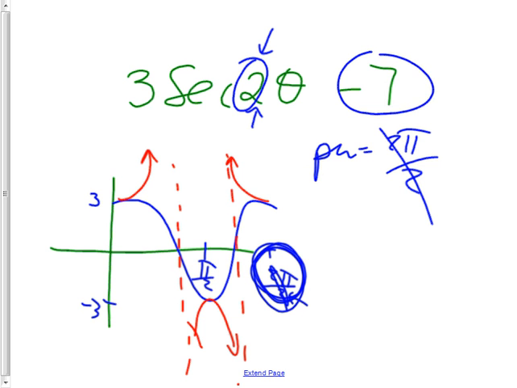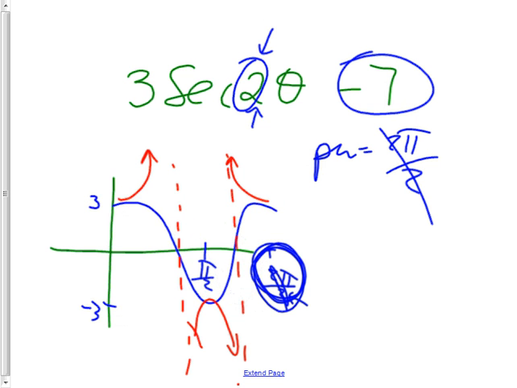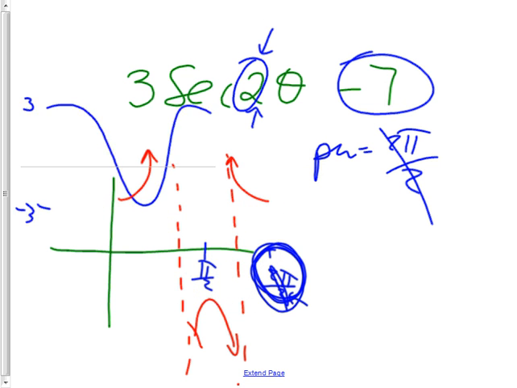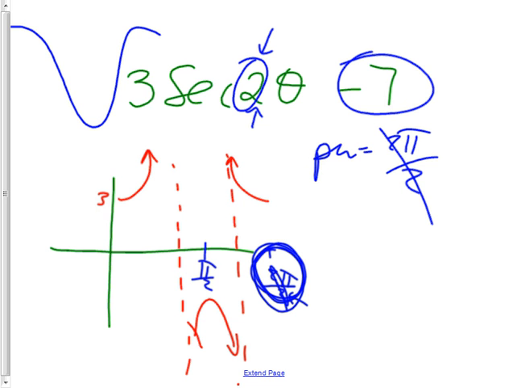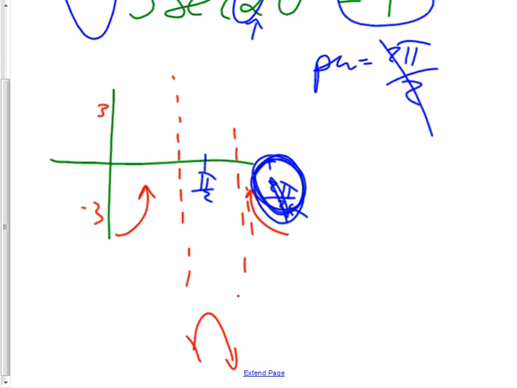And then what's this minus 7 do? Moves the whole thing down 7. So I'd have to take the whole thing, move it down 7. And technically, do we need that in there? No, because that's cosine. We aren't even graphing cosine. We're graphing what? Secant. So this needs to just leave. And I'll put in my label here of 3 and negative 3. And there, that red graph, except everything about the red graph shift down 7. So when this goes down 3, it hits here. Down 6, down 7. That would have to go off the screen way down there. And then this will go down 7. There we go. So something like that. All right. That's about as tough as it could get for graphing.